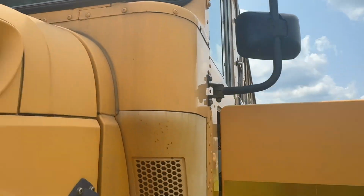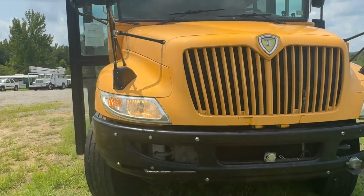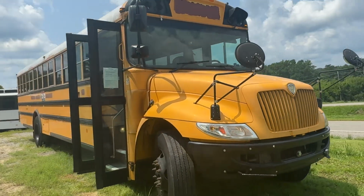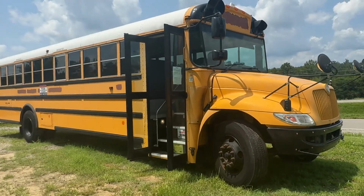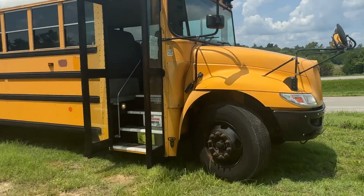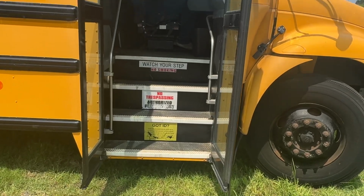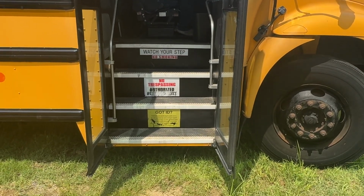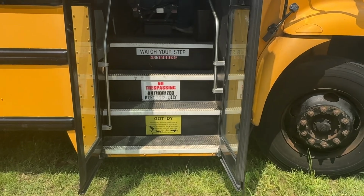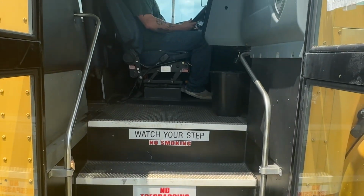It's classified as 77 passengers plus the driver, so it gives you 78 people. Now, when they reg these things out like that, it is documented as a school bus, and they are counting 3 tiny little heinies per seat. So if you are transporting adults, you're probably going to comfortably transport 2 people per seat. Not necessarily the 3, but that is how it is documented and regged out.